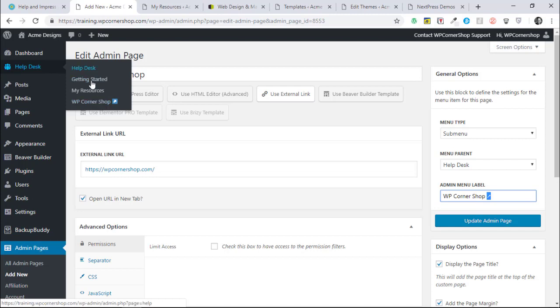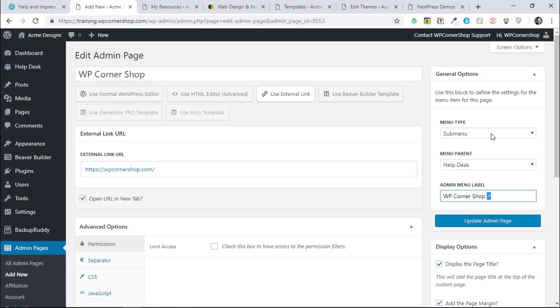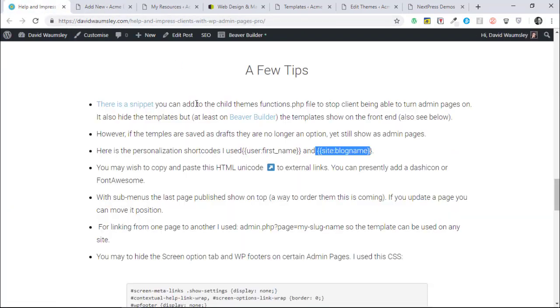Now there is a quick way of moving these around. You just need to update any of the pages without making any changes, and they're going to move into the position. So you could just move those around, but I think a fix is coming for that, and you'll be able to set these in the interface somewhere, but it's just not there at the moment.